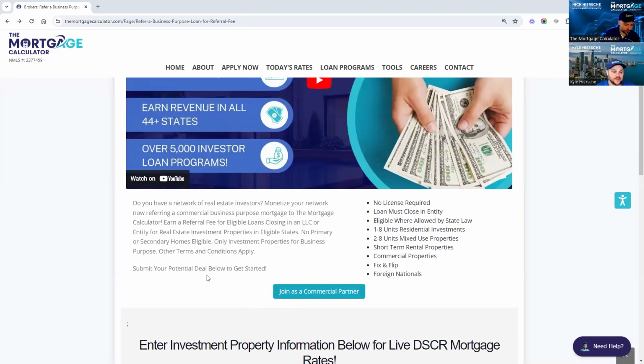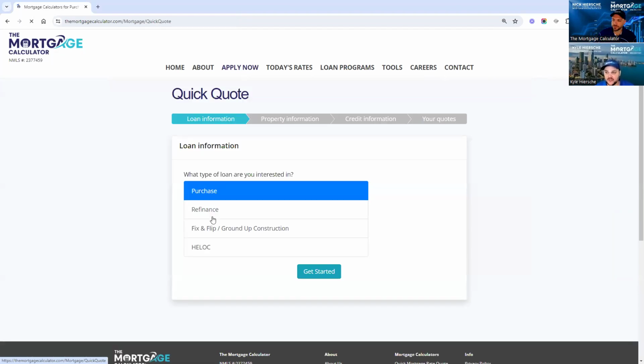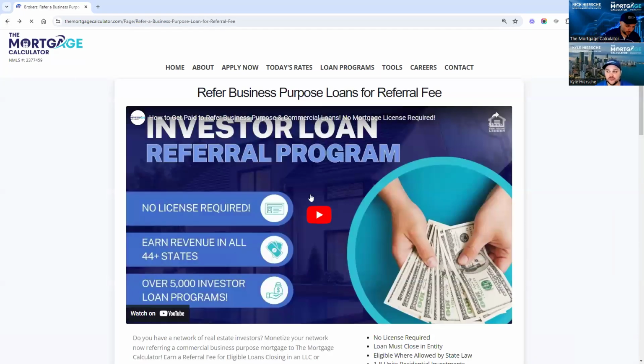Once you sign up, we immediately send you your link so that you can start sending people to apply, which is tracked to you. So like Nick said, we have the apply link here. So you'll have this link where people can quickly, in just a couple steps, pull their actual own rates and get a quote. And then, of course, one of our loan officers will follow up with them in order to get the deal done. And then, as Nick said, you'll get paid 10 days after closing. So that's how it works here.